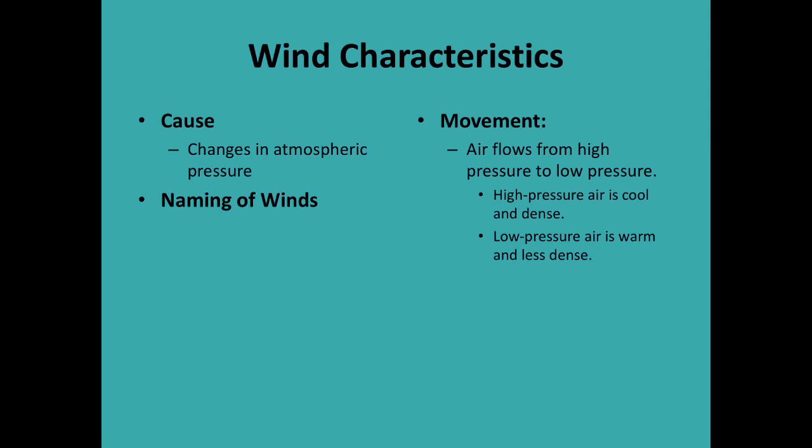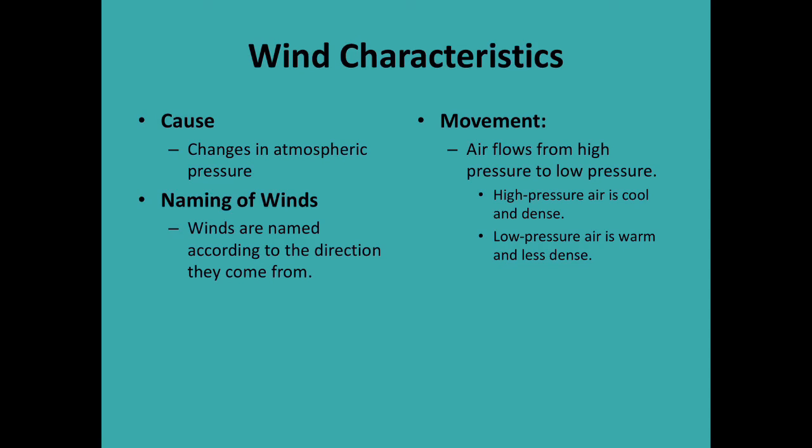The high pressure air is cool and dense, so when a cold front comes through, sky is clear generally, air gets cooler, and there's usually a lot of wind. That wind's not so much from the high pressure coming towards us, but the air between the high and low that was just there creates a lot of wind. Low pressure air is warm and less dense, so rainstorm, it's low pressure.